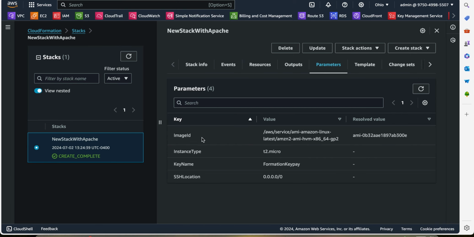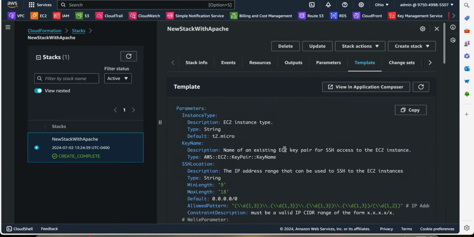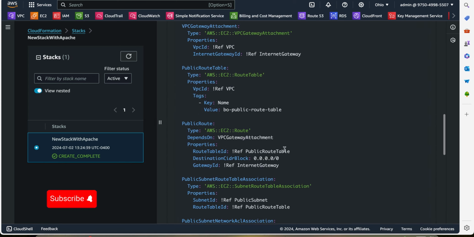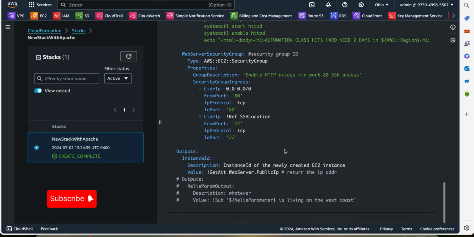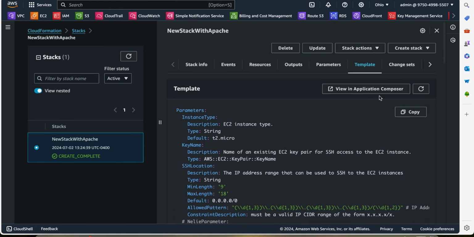So here, this is the image instance type T2 micro. This one is the key name, everything you saw how I was feeding in. So this is the image ID, and then here is the same template that we ran, and you can see everything here which ran successfully, and so on. So basically that's how it runs.